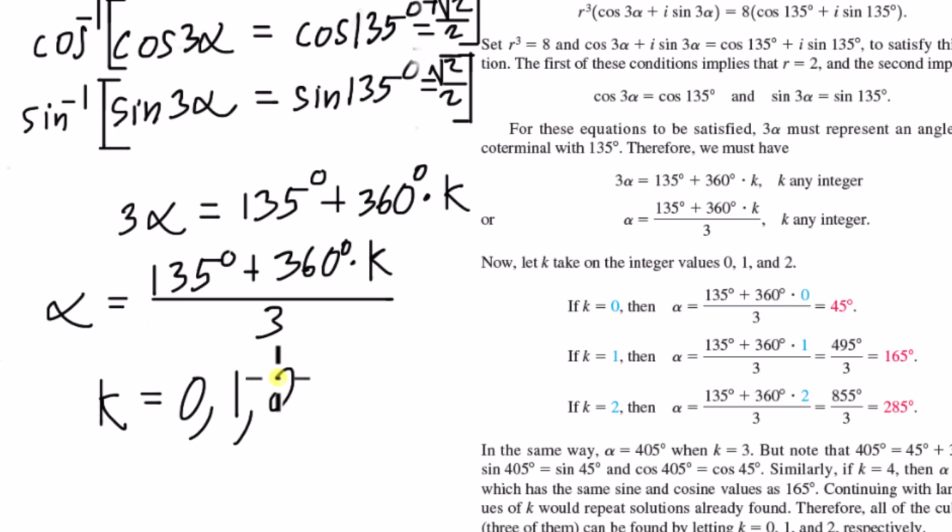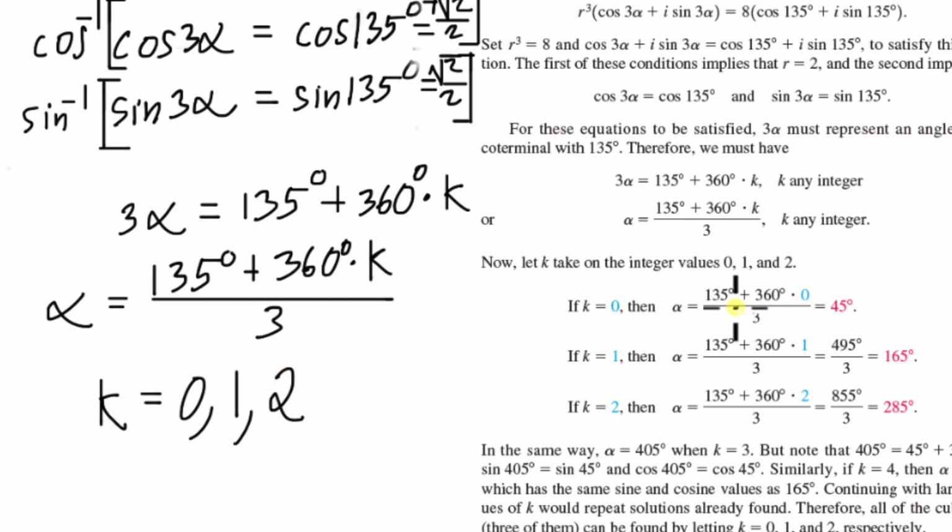Including 0, but less than 360, so greater than or equal to 0 and less than 360. If we choose 2, we're going to get another angle between 0 and 360. And then if we chose 3, that's going to be redundant. 3 would get an angle greater than 360. We don't need that angle. And if we chose -1, we'd get a negative angle. We don't need that either. So we can stop here.